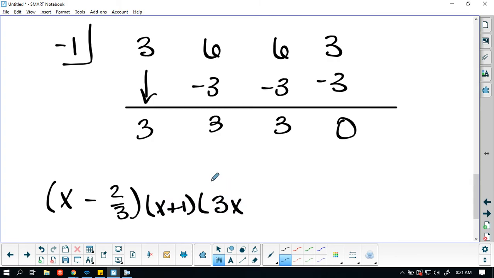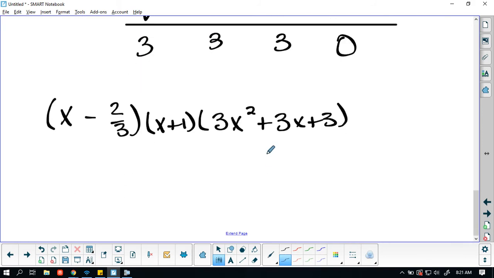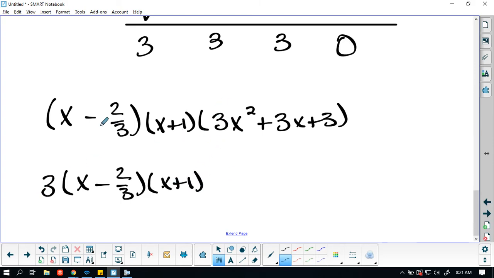And then what we're left with, since we've tested all our roots, is going to be a complex root. All right. And since I know this is a complex root, I'm going to pull out 3. I don't need 3 in that whole thing. We're going to reduce this. And because 3 is a factor, I'm going to pull it out to the front. It's the greatest common factor amongst this. And I'm just going to work with x squared plus x plus 1.